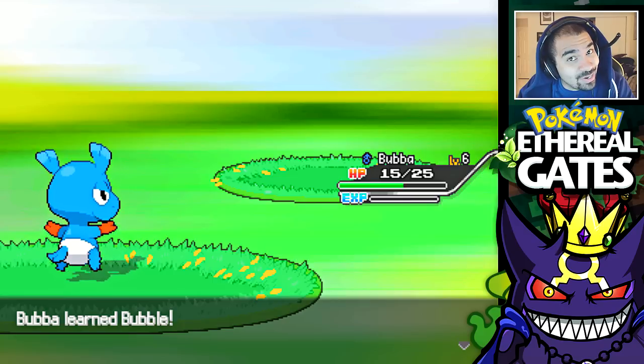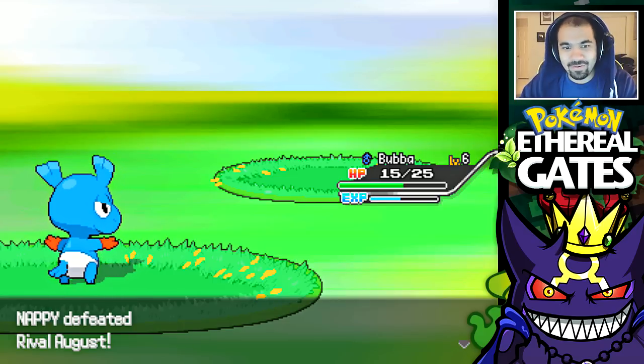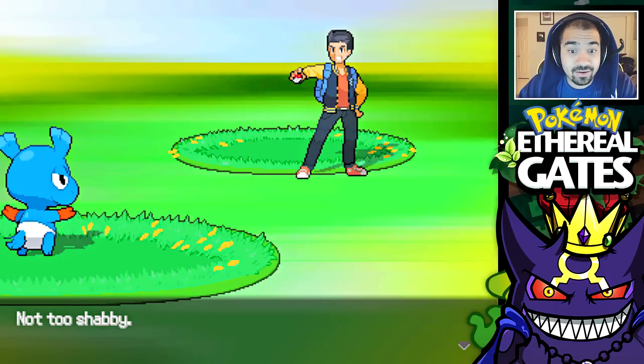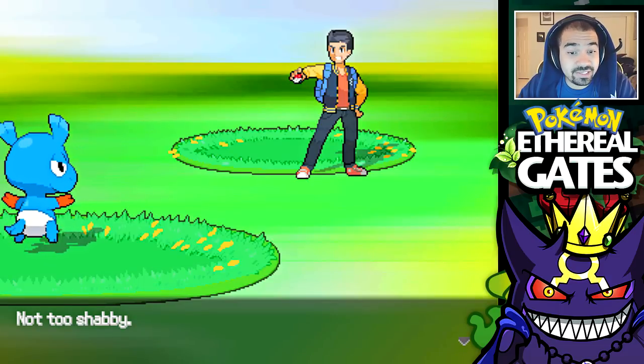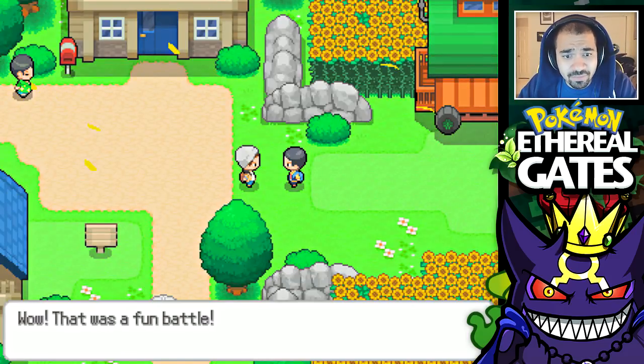Bubba learned Bubble! Yo, now I wish I had nicknamed him so it said Bubba learned Bubble. That would have been awesome. Yo, that win theme is rewarding. I'll say that. Not too shabby. You should give me more than 150 bucks.